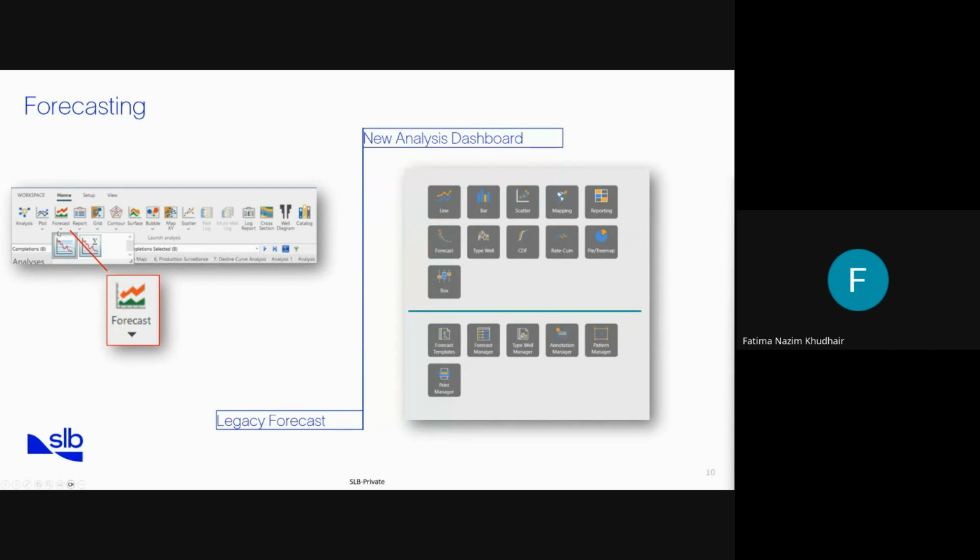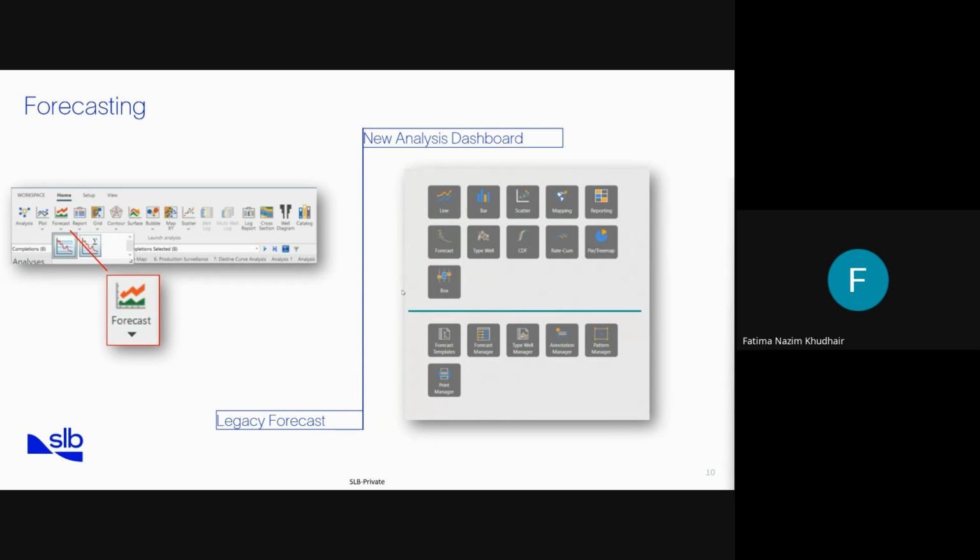Also, once you open forecasting here in the legacy, you will have the scenario manager and the schedule. These three tools will be here, and forecast tables. So it is kind of separated in the new analysis dashboard, but it's all in one place in the legacy. There is one note I want to mention in OFM. You may say that they are separated. No, the new analysis dashboard and the legacy are interconnected.